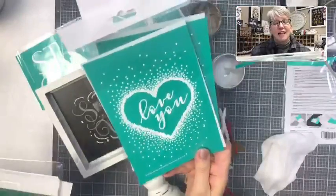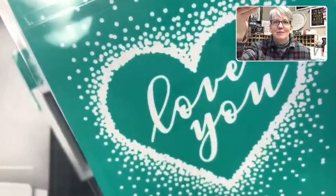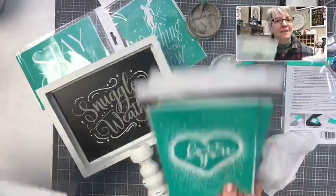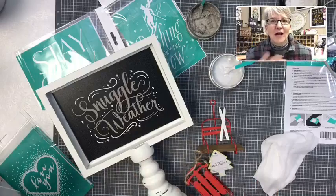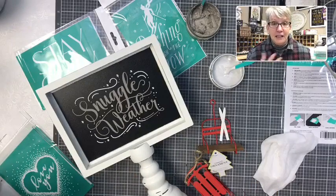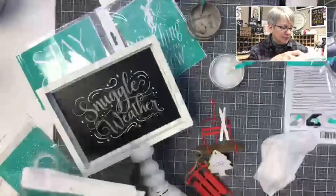Love You, which is, can't you picture the frame, kind of like confetti in white shimmer with a red Love You in the middle of it. Wouldn't that be pretty? And these transfers are reusable, and you can use them on all kinds of different surfaces. Think of Snuggle Weather, so cute on a sweatshirt, or on a pillow, maybe on a kid's bed, or your own bed, or on a chair. There's all kinds of things you can do with them. So February is Love You.